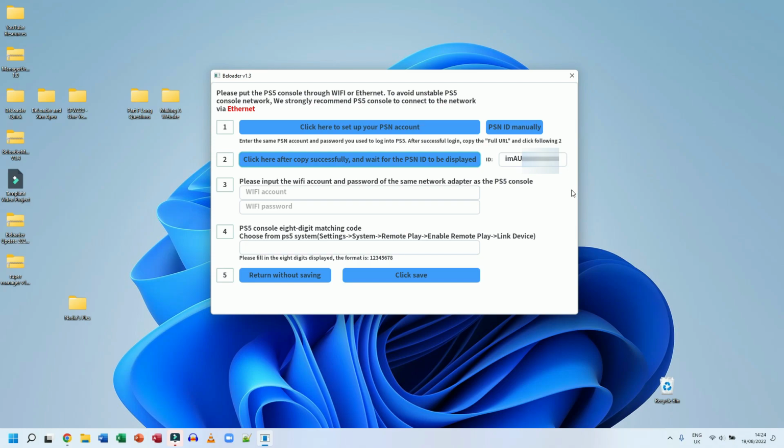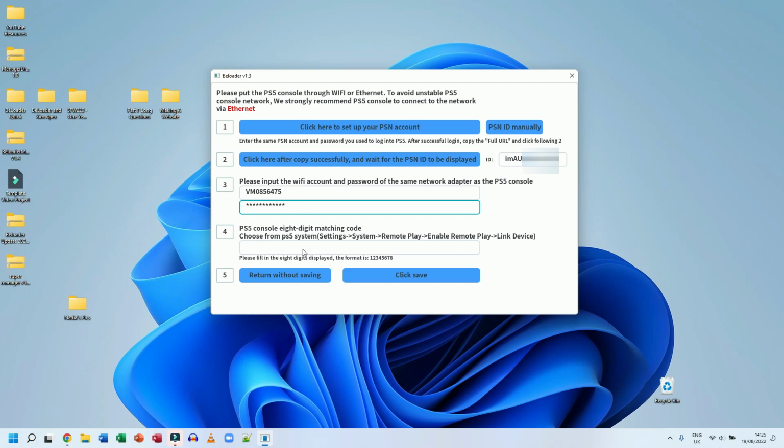The next thing you need to do, you need to put in your Wi-Fi details, so your internet details. Whenever you search on your mobile phone or laptop, you're going to know your Wi-Fi account is going to be the name of the Wi-Fi, so the SSID name. And Wi-Fi password is obviously the SSID key, the WPS key, whatever it is that you have to type in to your laptop or phone to connect to your Wi-Fi. So I know mine. I'm going to enter my details here. Okay, so I've entered my Wi-Fi details.